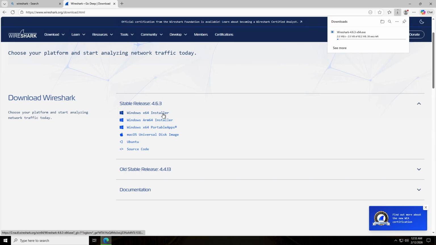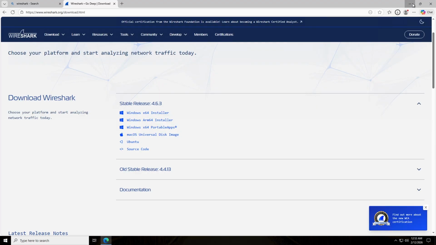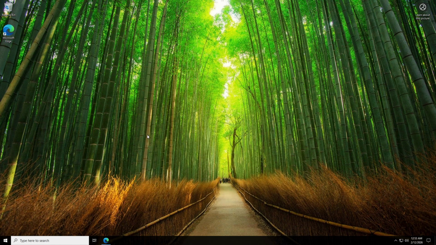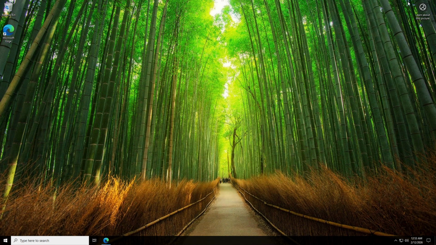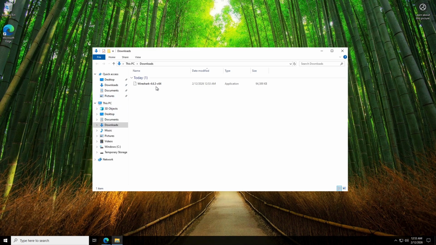Click on that. Let it download. Once it downloads, open it. You might want to minimize that. It'll pop up in a second. If it doesn't, go to the folder, find it there and run it.